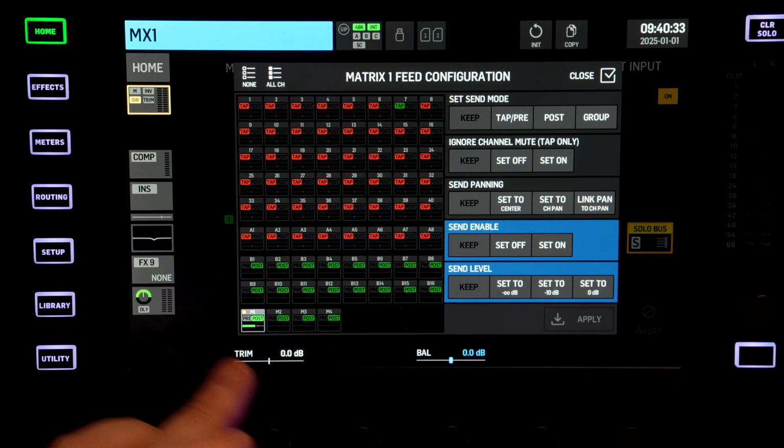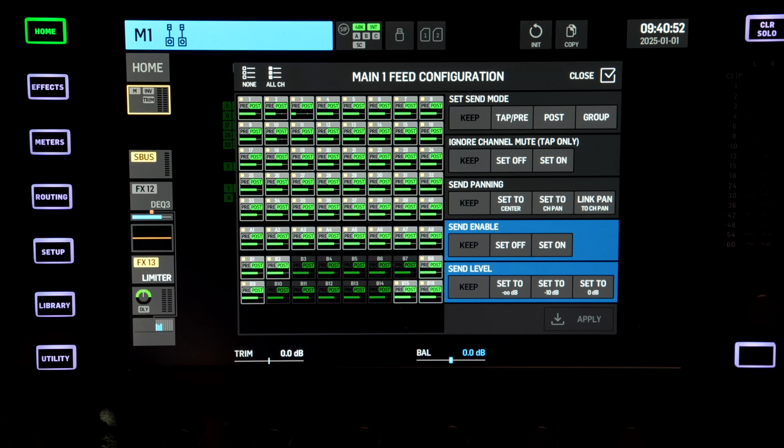The same thing can be done with matrix feed, so every single channel now in the console can be used as a send to a matrix, opening up the Wing to basically being 28 stereo mixes if you really want to push that thing, because you have your 16 buses, your 8 matrices, and the 4 mains. You can use the 4 mains post fader. We have the same kind of feed menu on that, so you could use pre-fader or post-fader mix sends from your main to send into in-ear. So if you really want, you can do 27 stereo in-ear mixes and a main out from a single console, which is totally crazy if you ask me.